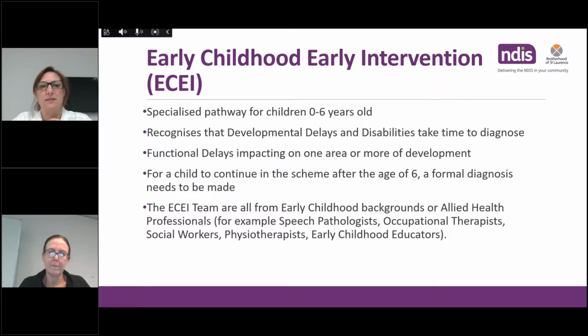For some children, it's really about ensuring that they've got those supports in place, and timely access is really important. So for the children that we see, more often than not, they don't have a diagnosis, but it really is about supporting those early supports under the age of 6.